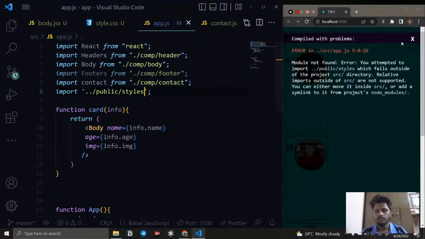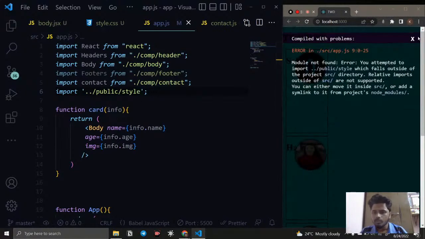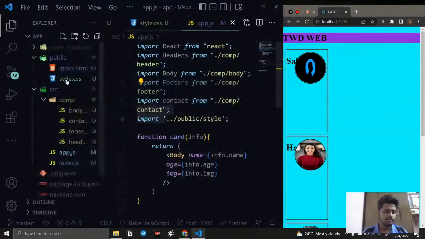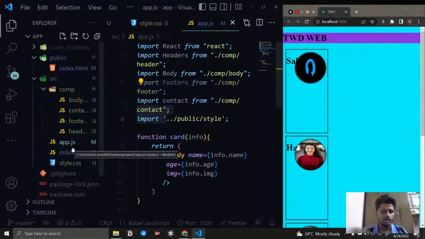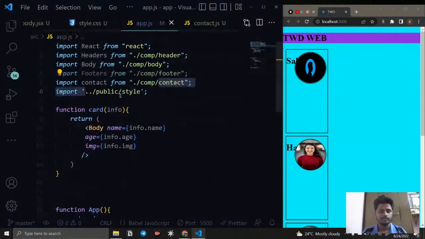It's not styles, it's style, I think. You can import from a different directory, or you can copy the styles, paste them somewhere else in this page, and render it. Okay, so by working with the styles you can do that.